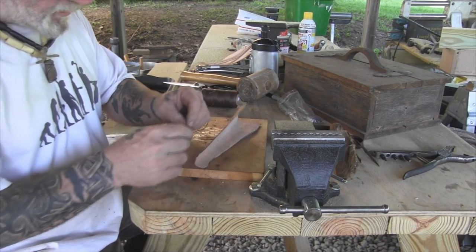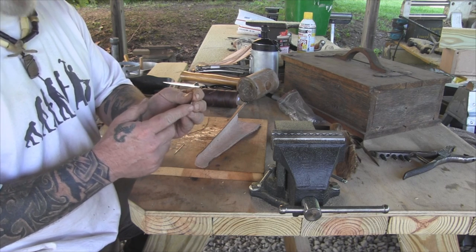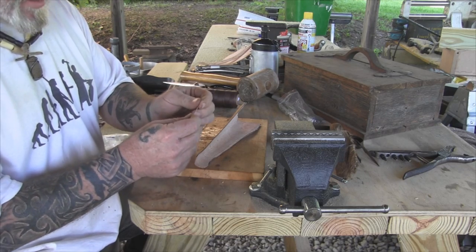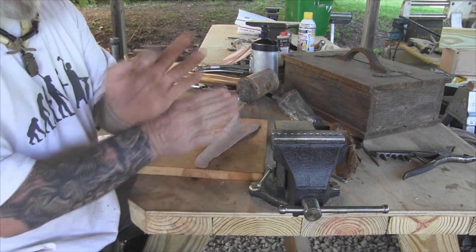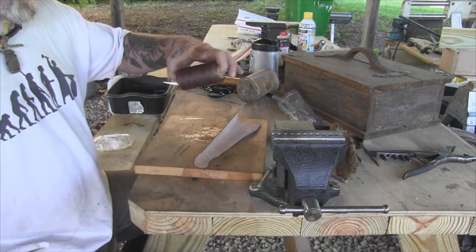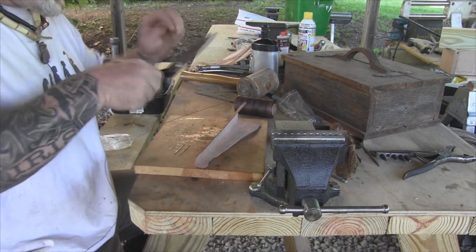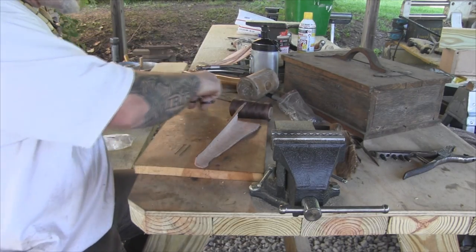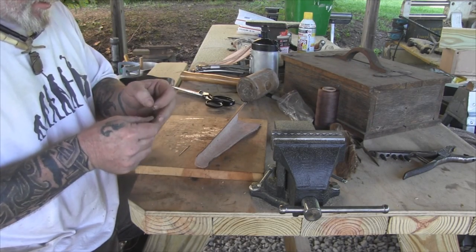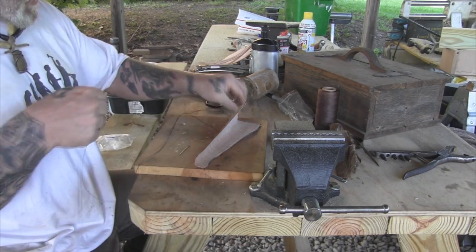For this project I'm just going to use regular leather needles. These leather stitching needles for saddle stitching are blunt on the end, so you've got to punch them through a pretty good hole that you've already made. They're not going to cut your threading when they come back through, because the saddle stitch goes through both directions — so you're going to use two needles. Pull out the amount of thread that you need. I'm using a brown waxed linen thread, or waxed nylon. You could use bank line for this just as easy. Put one needle on one side and one needle on the other side of the thread.